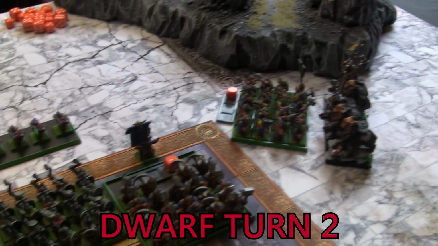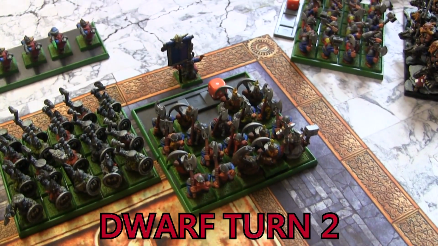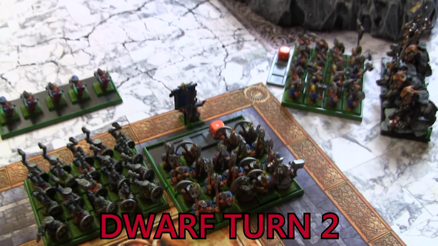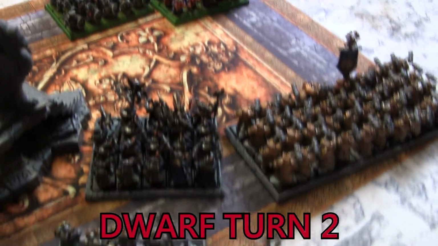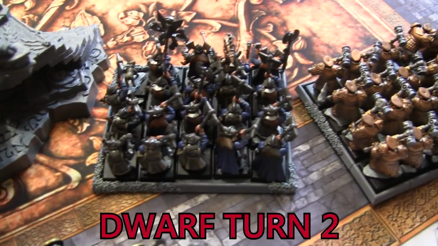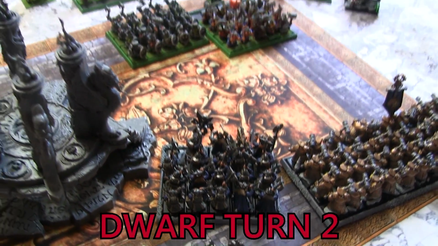And as far as shooting went, some throwing mastiffs were unleashed, just 1 actually, into this unit of shield breakers here, this regiment, and 1 point of damage was inflicted. And not much else happened actually. The healing charm was used to remove all the damage from this unit though. So let's see what happens in turn 3, shall we?